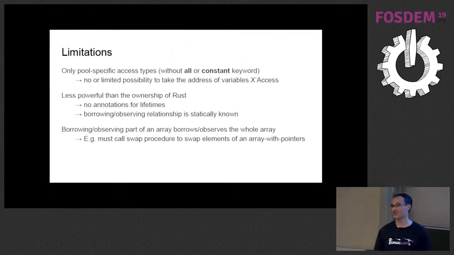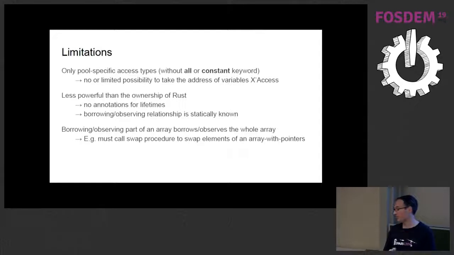So there are some limitations. We are only focusing right now on what we call in Ada pool-specific types, so not the general access types, that's when you define the access type as all or constant. Because these are much more liberal in Ada, and that would be much more complex to define the rules for having proper support in Spark. So it will be either limited, or there won't be any possibility to take the address of a variable in the stack. So that's the kind of thing we're discussing right now to define the exact rules of what we want to allow and what we can implement in the checker.